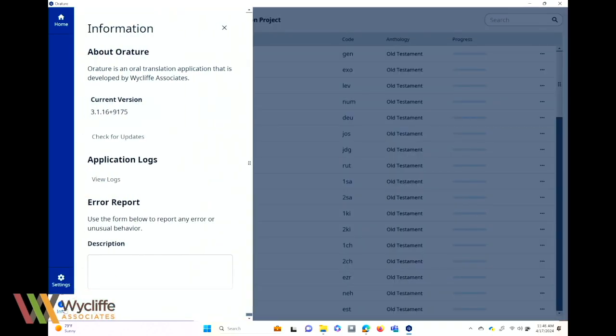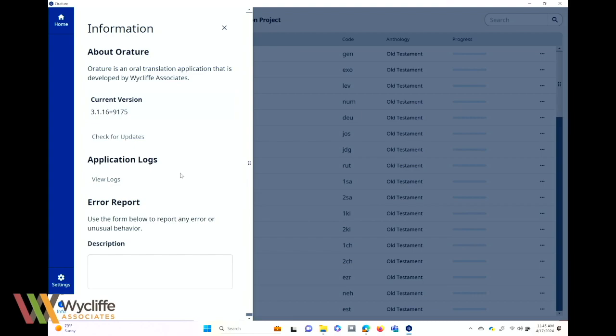We started out our first video looking at how to get Orature, either from installing it from scratch or checking for updates, and the link that it provides when you check for that. But underneath that, we have view logs, and also an area to put bug reports or suggestions.